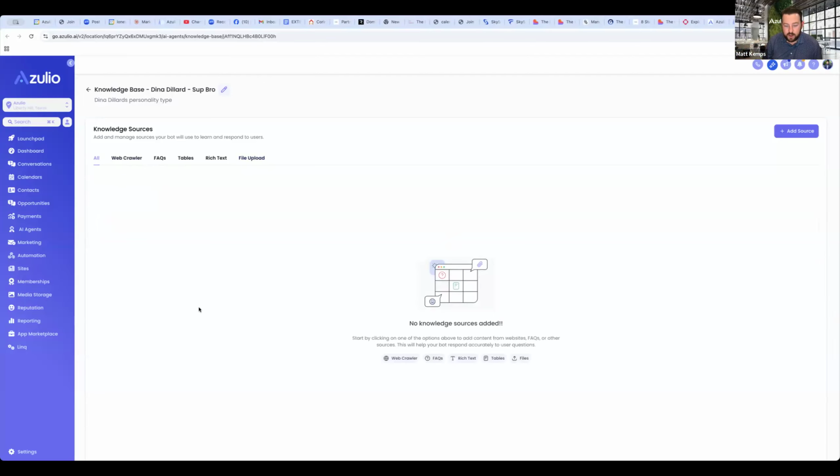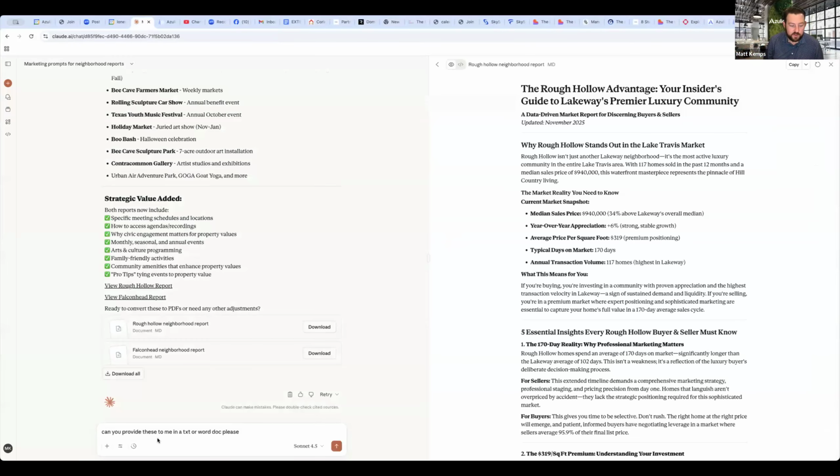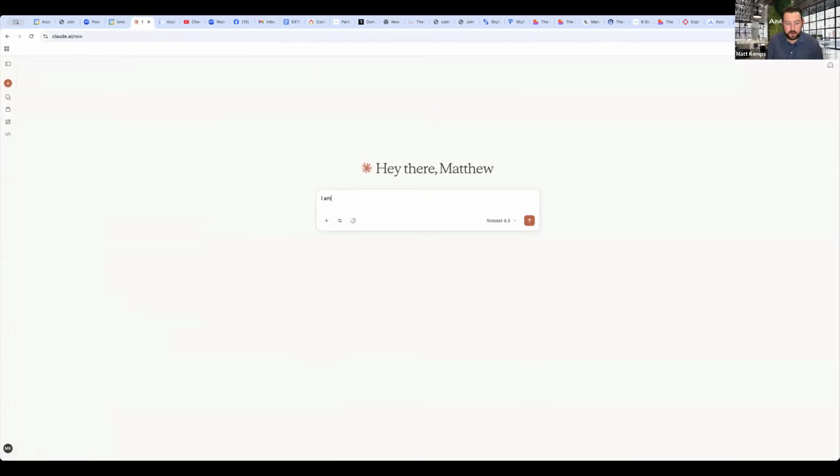And that's how you would build this entire portion. So if I want to do rich text, I would probably cheat this, and I would go to Claude, and I would say, start a new text. I am building a knowledge base based on Matt Kemp's.